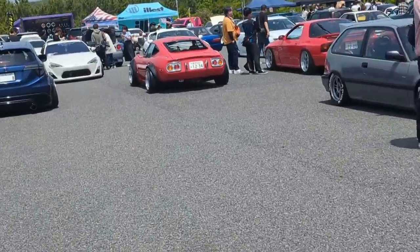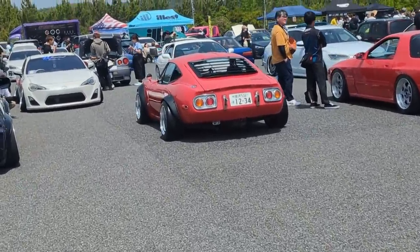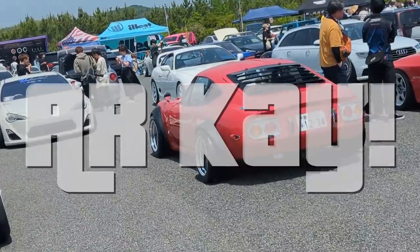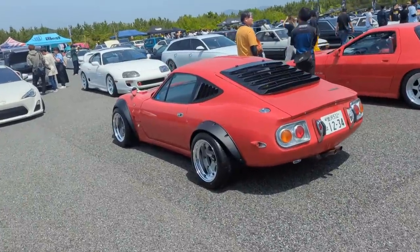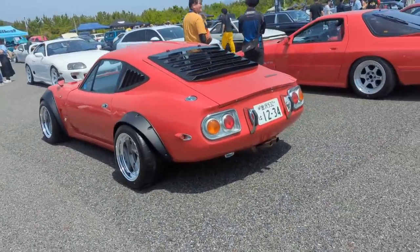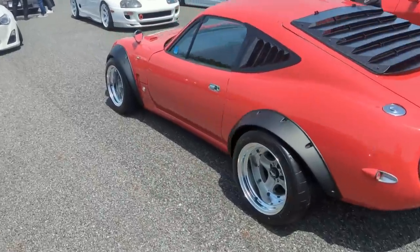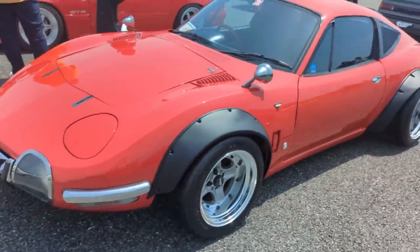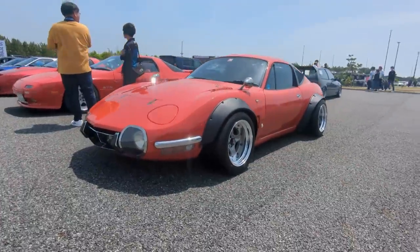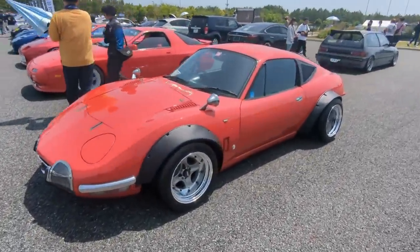Now, no way this is a real 2000 GT. No way, but I'm fascinated to learn about, okay, Miata. That is incredible. I mean, the door's Miata. That is incredible. Jeez. I'm a little bit embarrassed. It is what it is, but it's also cool as heck. That's incredible. First time you're seeing this. Bravo. Absolutely bravo. Well done.